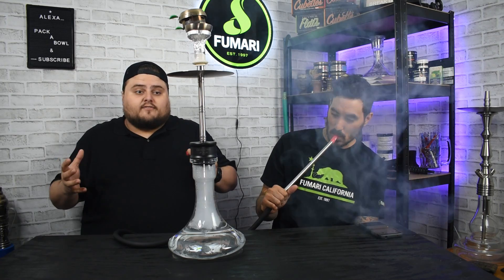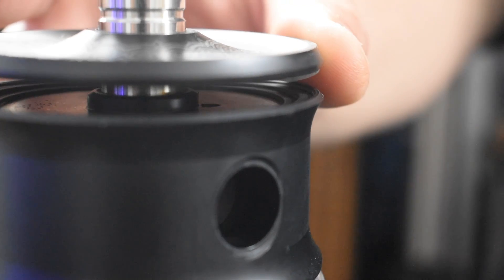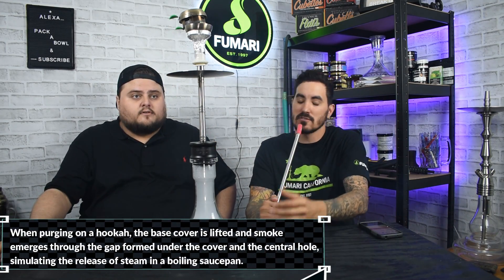So we are smoking some Tangiers in an 80-foot bowl out of the Gorgona Pan hookah — you decide what you're calling it. This is a wonderful pipe for what it is. It's very simple. There's no whistles except for the purge. Having no ball bearings is kind of cool. This might be one of the first pipes I've ever personally used where the purge wasn't based on a ball-bearing locking system. It's a disc — it lifts up, lets the air out, and drops right back down. Not having ball bearings means you're not losing them and you don't have to change them out. Any slight purge, it's smooth, it's effortless — any amount of pressure, you can purge it.